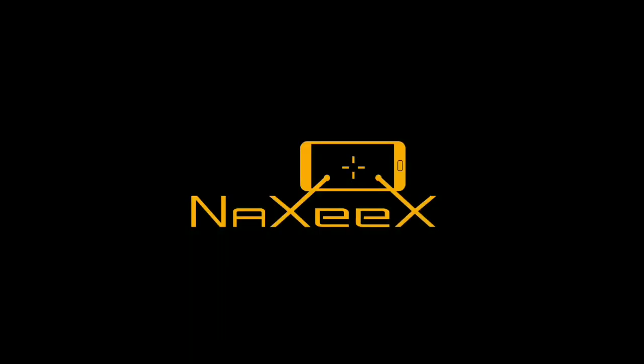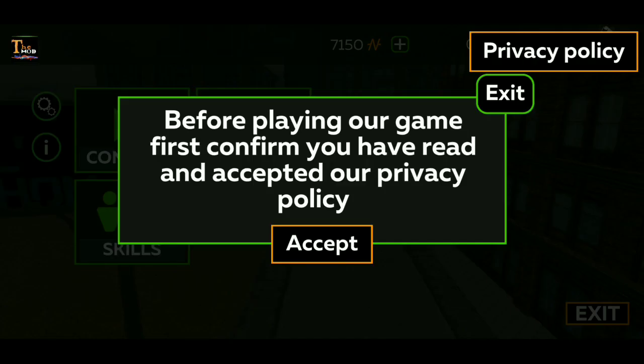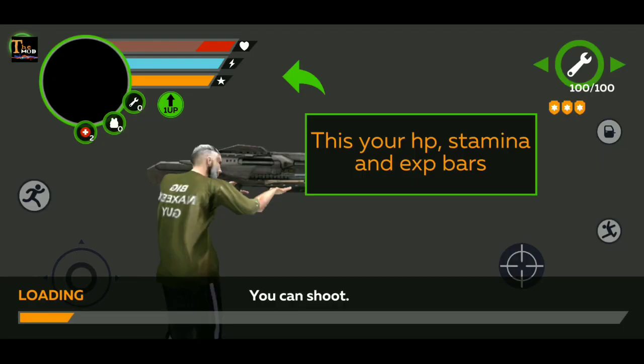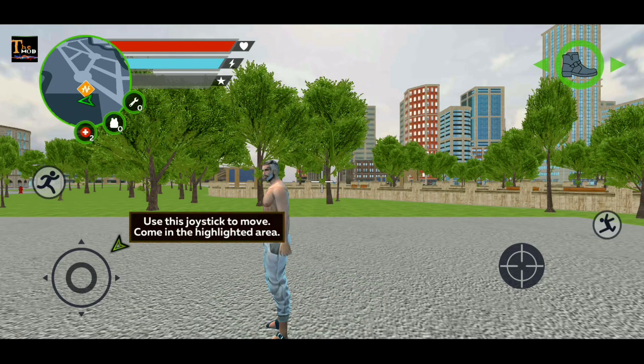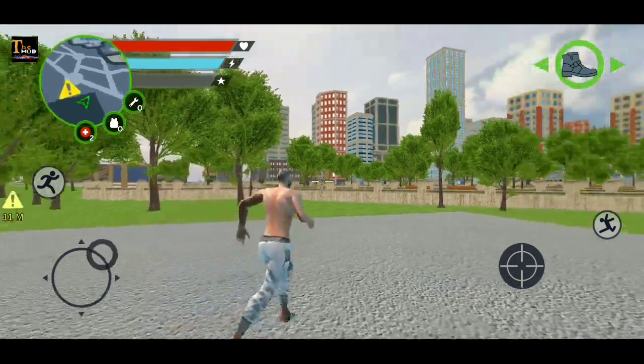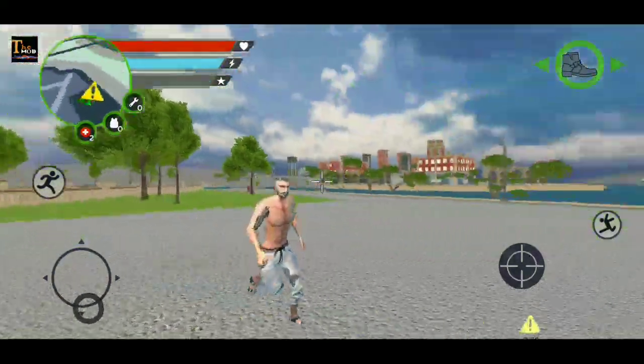Alright guys, now we're heading into Unity of Thieves. So here we go. Before playing our game, first confirm that you have read and accepted. Okay, here we go, guys. Alright, so this is actually my first look at this game. And to be honest with you guys, a mod menu for this just sounds insane. So alright, here we go. This is our character right here.